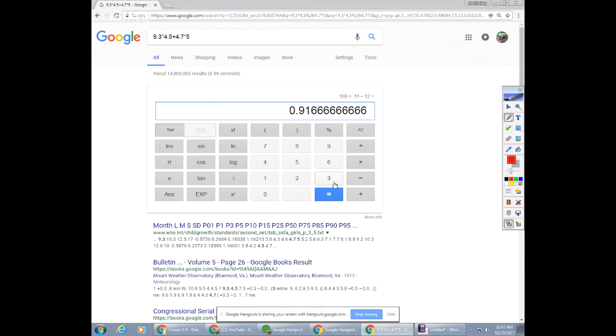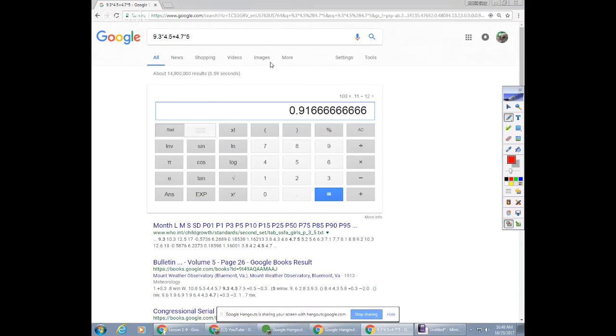Okay. Now, banks have a couple of options when they're dealing with fractions like that. They can round it up, saying you owe us 92 cents this month, or they can just chop off that 0.66666 cents and just say it's 91 cents. And again, they can do that however they want. They're going to do that to benefit them. So if you owe them, they're going to call it 92 cents. If they owe you, they can call it 91 cents. Sorry to say. Okay. And if you ask, they have to disclose how they do these calculations.